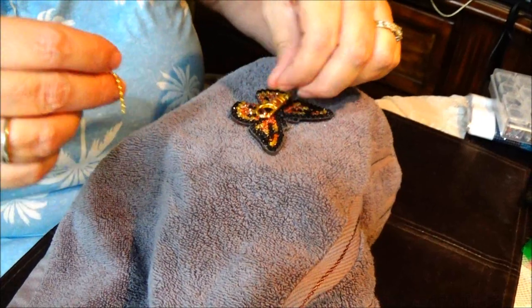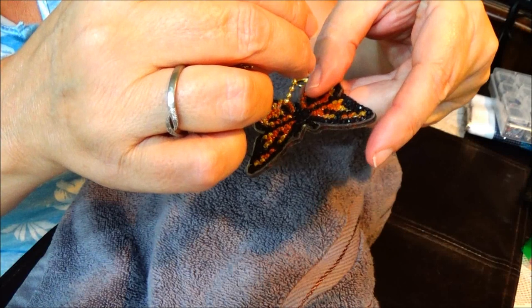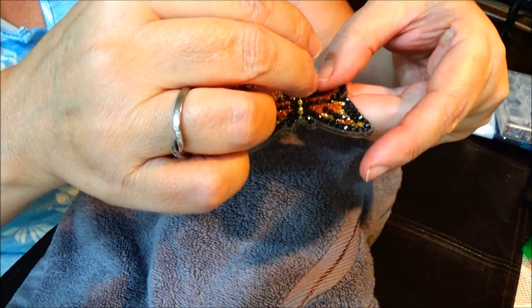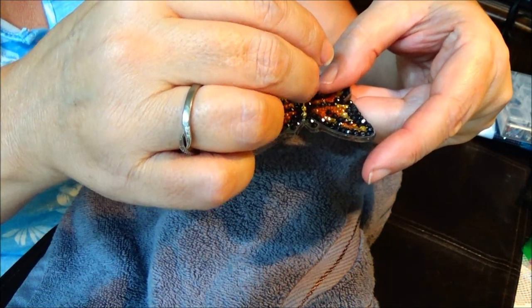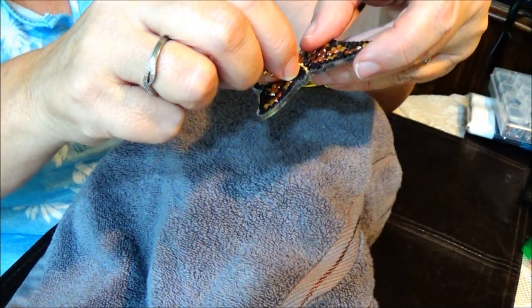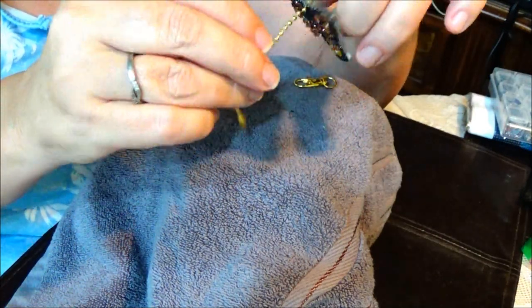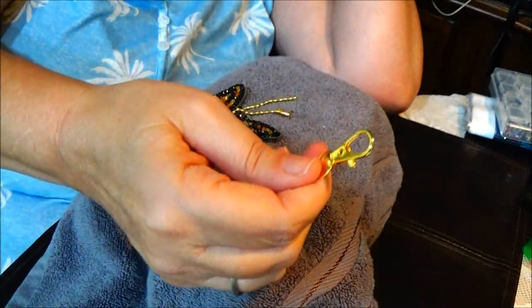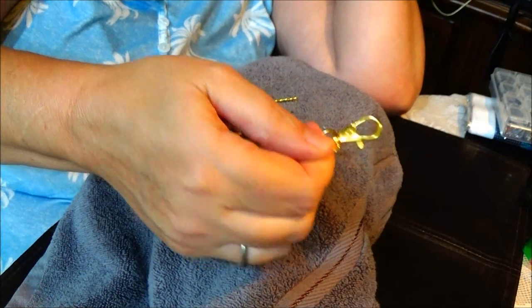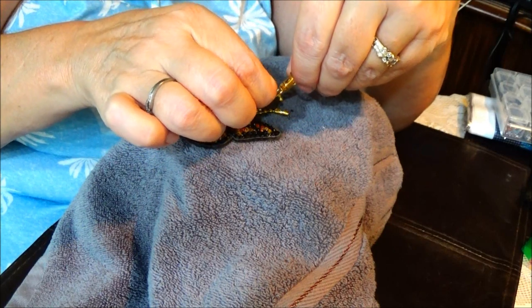Okay, so what you're going to do, there's a hole in here, and you want to put through this lovely hole. Okay, got it. It's like doing the needle and the thread. And then what you're going to do, you take this little doodad. Hopefully you can see that. Can you see that? Okay. And you're going to put through here, on one side.